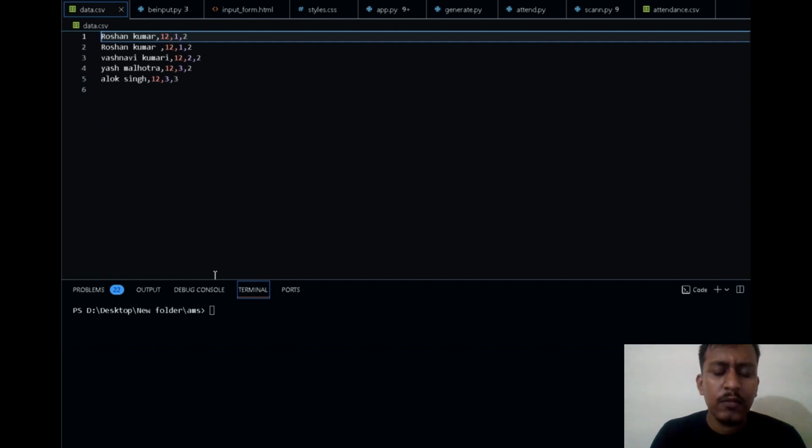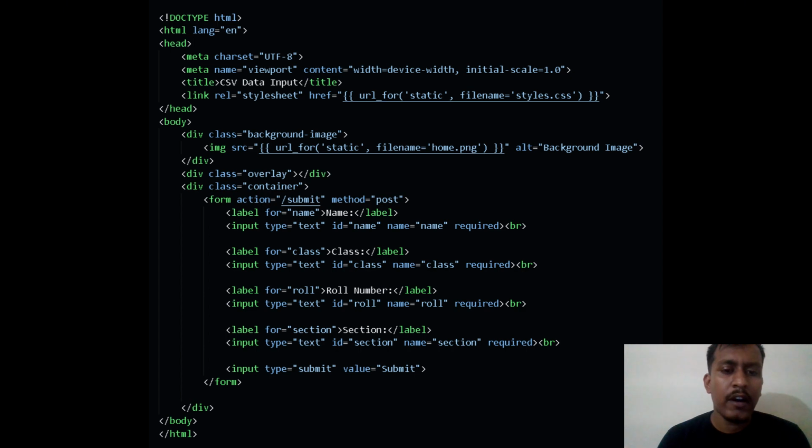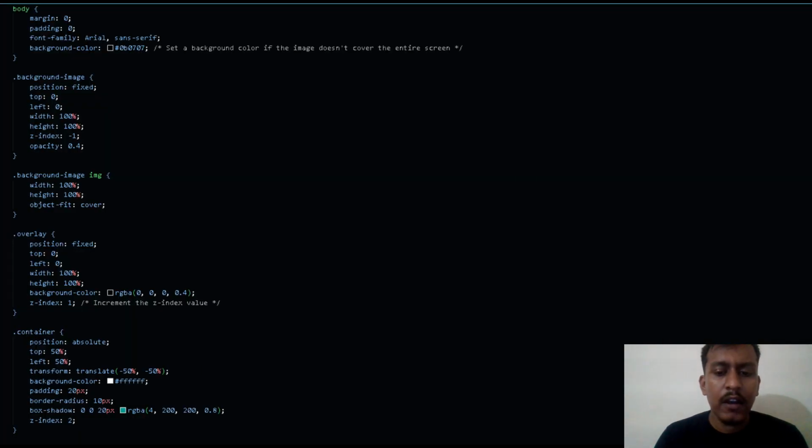Now let us move towards the HTML code and try to understand it. This is the basic HTML code, which we are doing basically to include the CSS next. Here comes the CSS code, in order to define and simplify our HTML code so that we can make a beautiful UI UX.